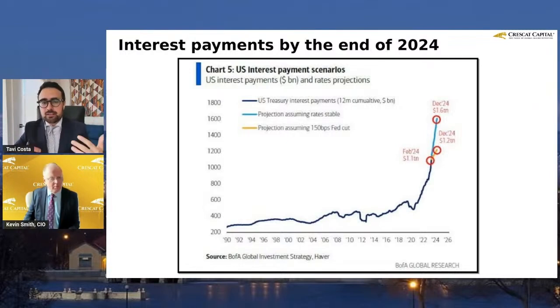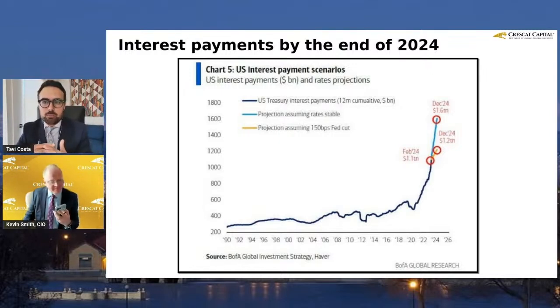If that's the case, and the Fed is actually forced to start cutting interest rates for whatever reason it is, I've been thinking a lot about it. What are the potential reasons? And maybe this chart right here is the main reason. Now, we can talk about the political potential ways to explain that type of change in stance. But I think it has to do with the debt service problem that the economy is facing.